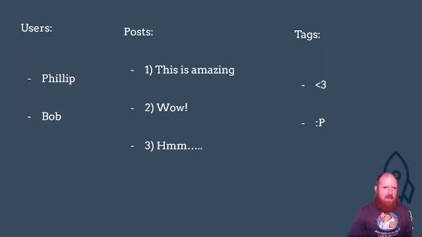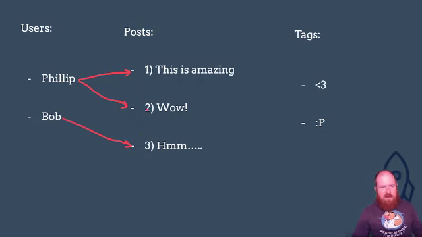What's the relationship? I put users on one side and tags clear on the other because there is no relationship there. I'm looking at the relationship between the users and posts and the posts and the tags. So with the users, if I have a user, definitely a user posts something, but that same user can actually post multiple things. So it goes that way. And then this user can post this one.